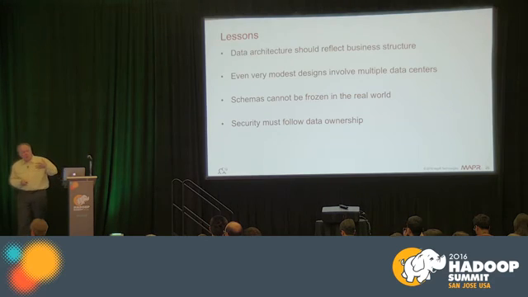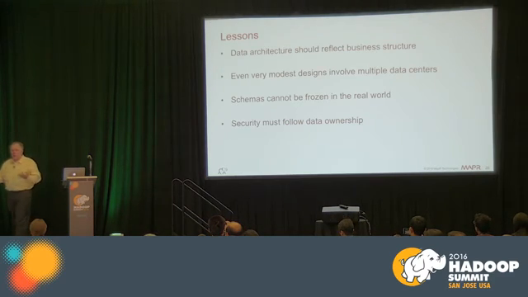So data architecture should reflect business architecture. Even very, very simple designs often require multiple locations, at least if that's infrastructural and free. And you have to have, of course, real-world constraints like schemas cannot be frozen, and you need to match your security to your business structures and data ownership.